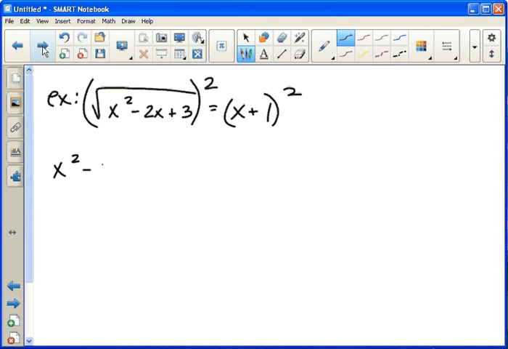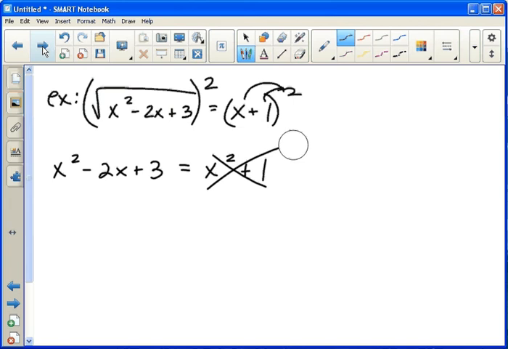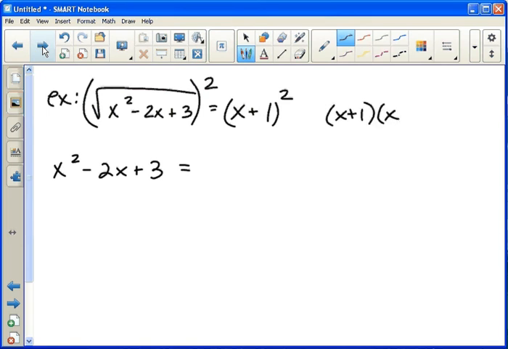Okay, this is a huge mistake that people make very commonly, and I want to try to warn you against ever doing it. You cannot just square both pieces inside and say x squared plus 1, because x squared is x squared and 1 squared is 1. That does not work. You cannot do that. You have to think, what does squared really mean? Squared means times itself. So this is really x plus 1 times x plus 1, because squared means you multiply the thing by itself.